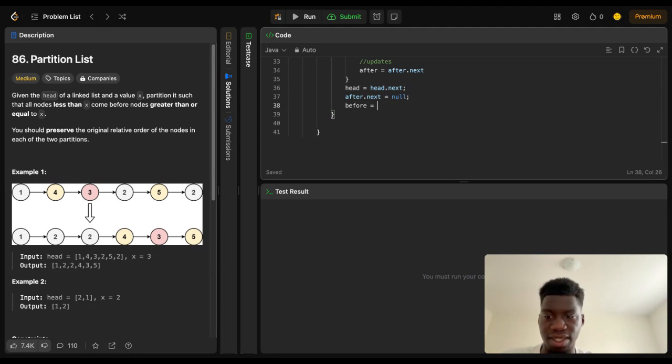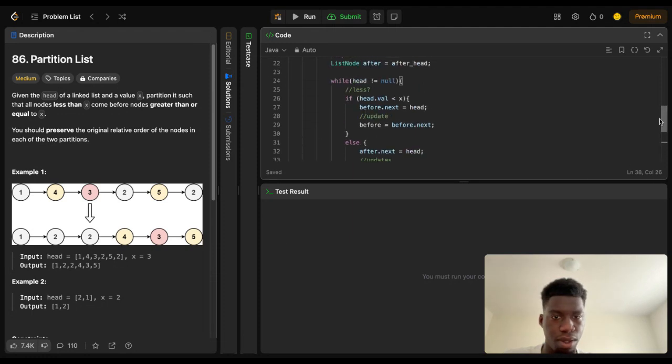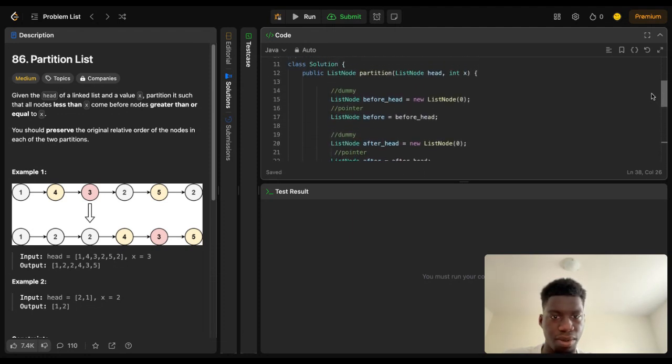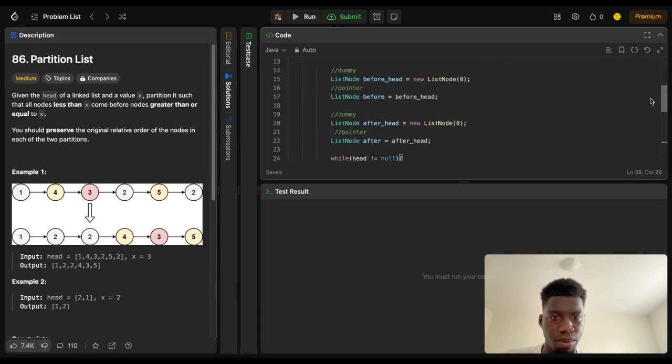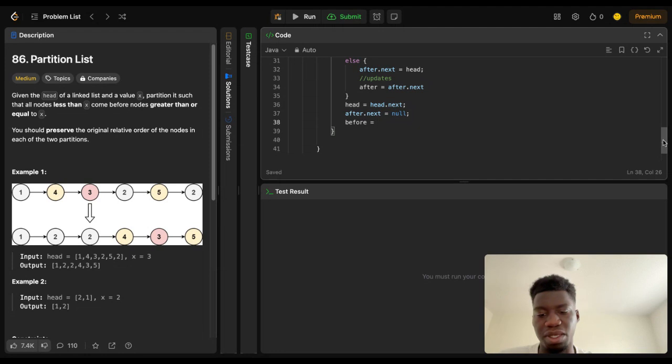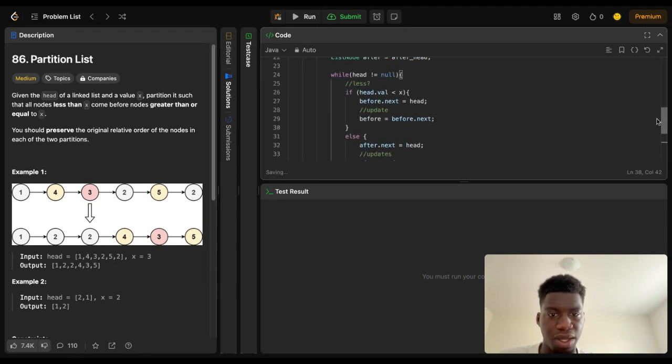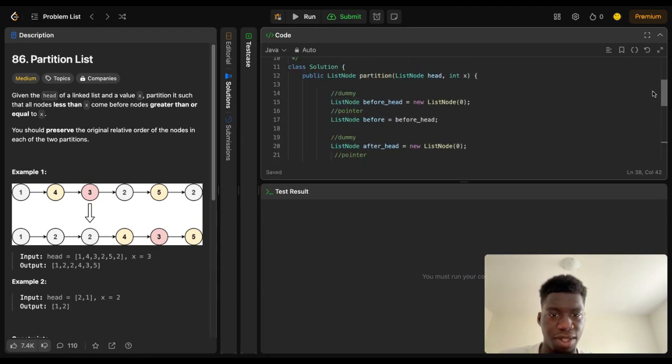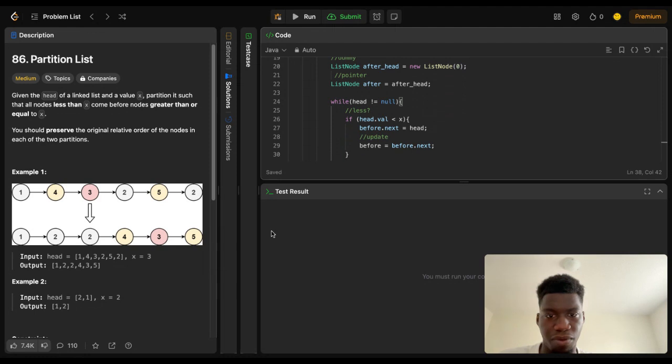All the ones that are less than x are done, so we want to connect this one together. And this pointer here would be, we called it after_head, currently at 0, so it'd be after_head.next. Those are the ones that we got the connectors and the values from: 4, 3, and 5.